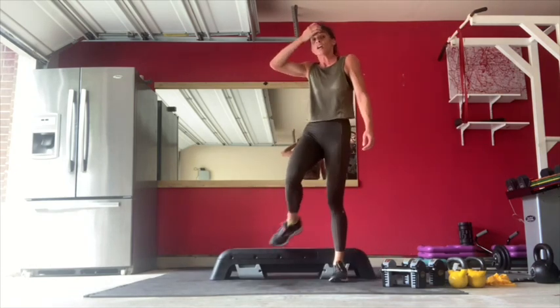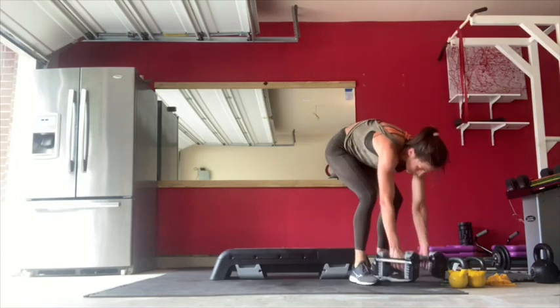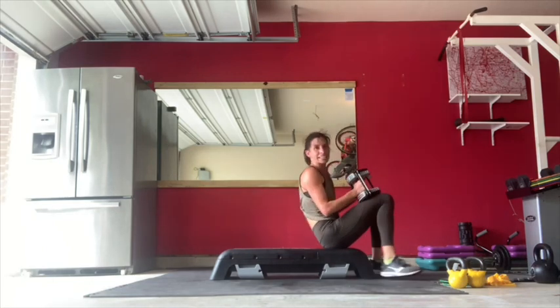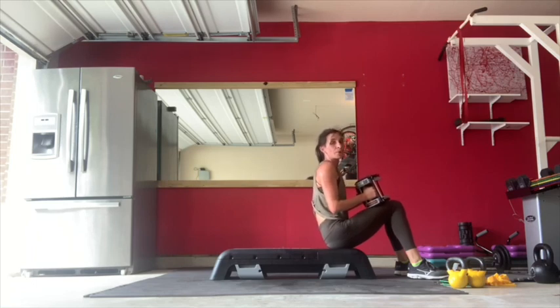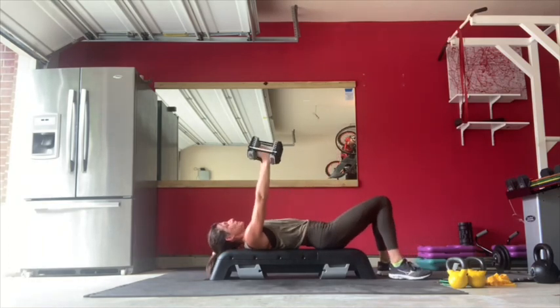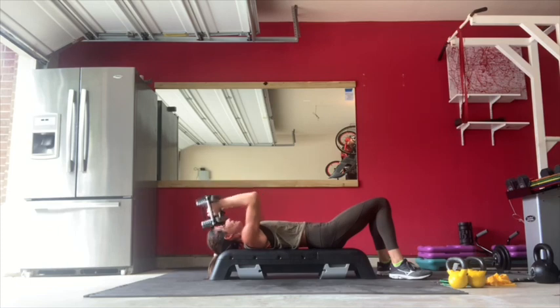Okay. So you may actually need to walk it out a little bit before going down to lying. If you come to lying on this bench and you feel lightheaded, dizzy, nauseous, or sick, friend, your heart rate was too high. Okay? So once you feel like you've safely caught your breath and can move on back, lay back, dumbbells over shoulder height, and skull crushers. Bend only at the elbows, stable at the shoulders. Ooh, yeah!